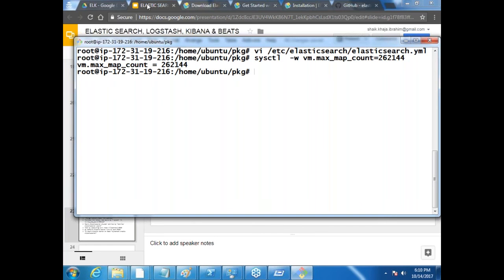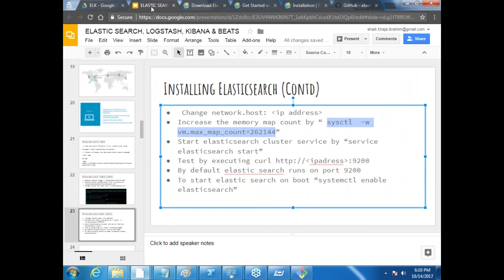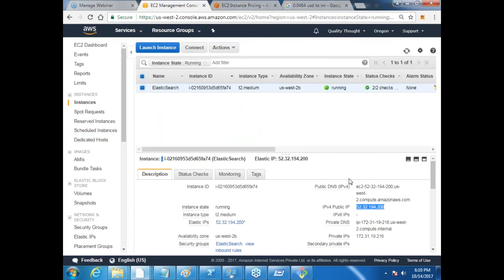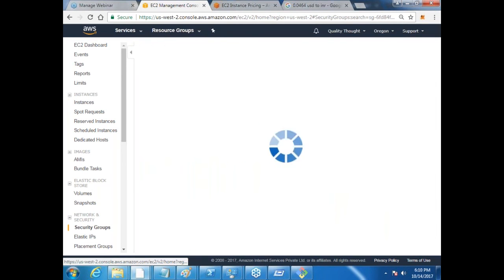Okay. Fine. And then start Elasticsearch by using this command, and after that you need port 9200. But did we open port 9200? So the first thing is, let us go there and open port 9200. So EC2 machine. Scroll completely to the right.